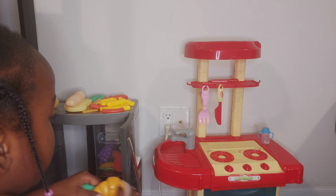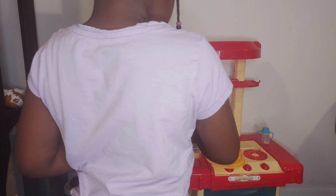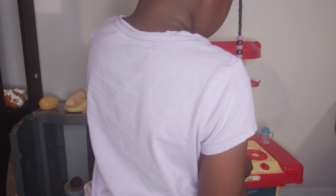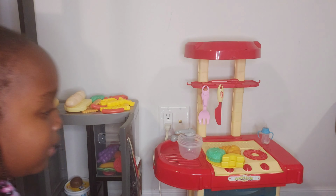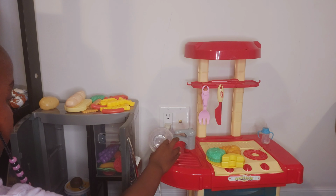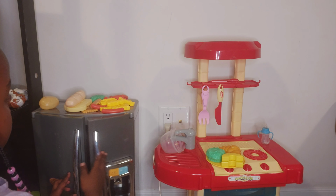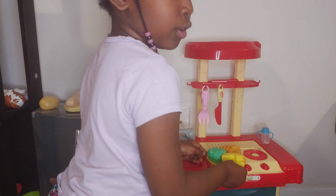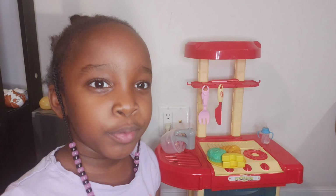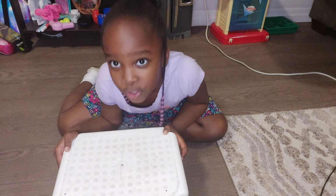No, I think I'm gonna get a plate. One of the big ones. Muffin and two pineapple guys. Let's put it by this bowl. Put it in the sink. Okay, time to go put the food on the table. Guys, Allie got her table. Time to go get her food.